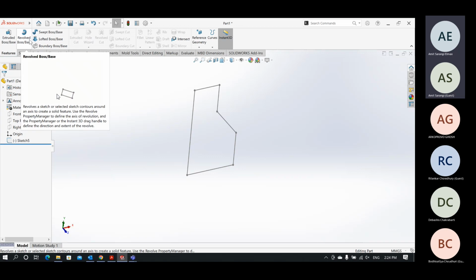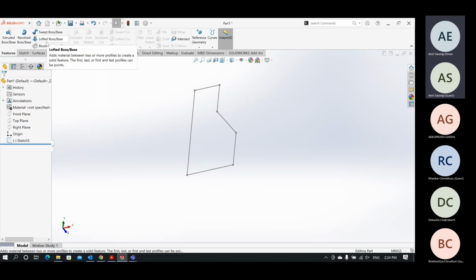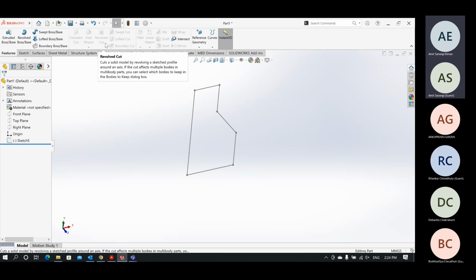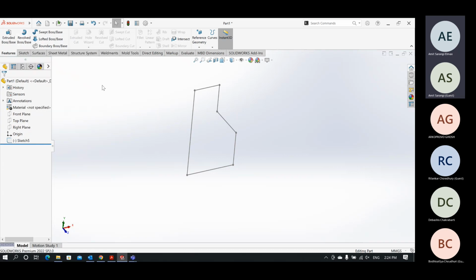But always remember, whenever it is written boss or base, these are all material addition features. They are required to add material to your desired sketch. Okay, and all the options which are defined by cut, all these are material removal features. Okay, but the sketch condition, boundary condition, and profile requirement are all the same for both cases.